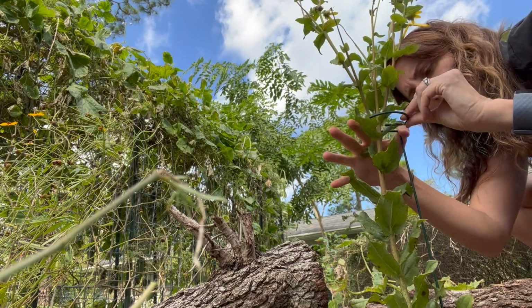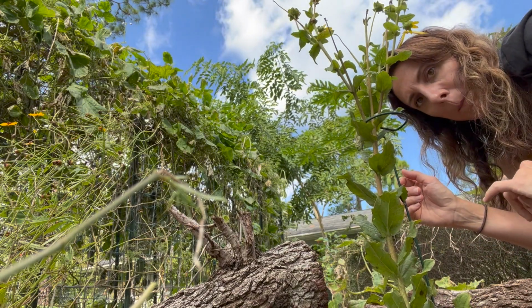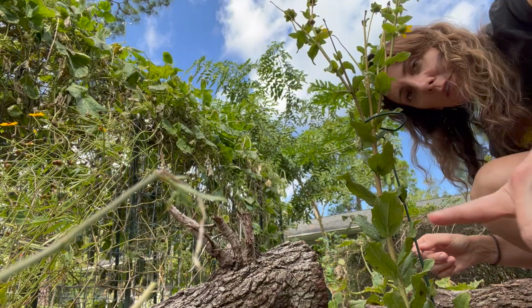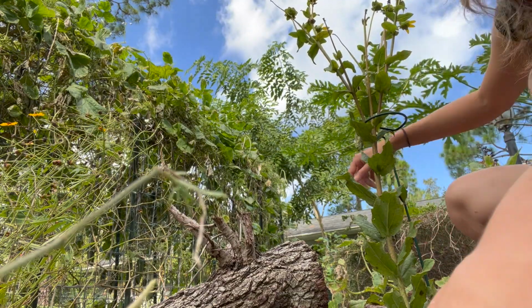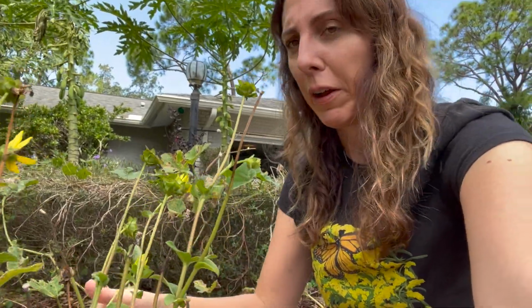So now we're just a little bit straighter. Pretty straight. It doesn't look straight for you because you're at an angle, but come here. Now much more upright, right? That looks a lot better. I think that looks a lot better.